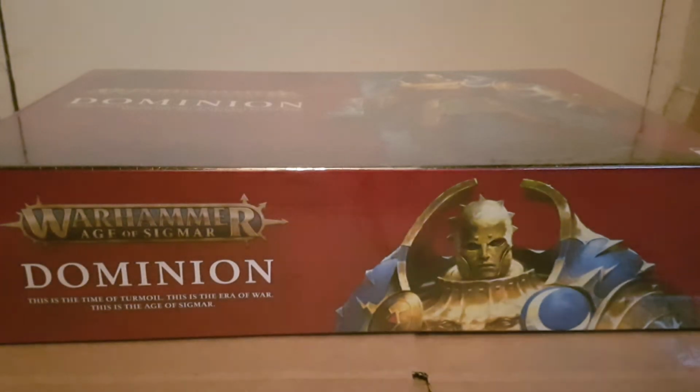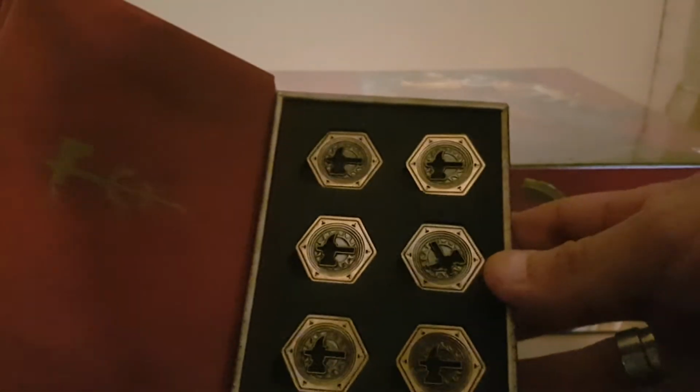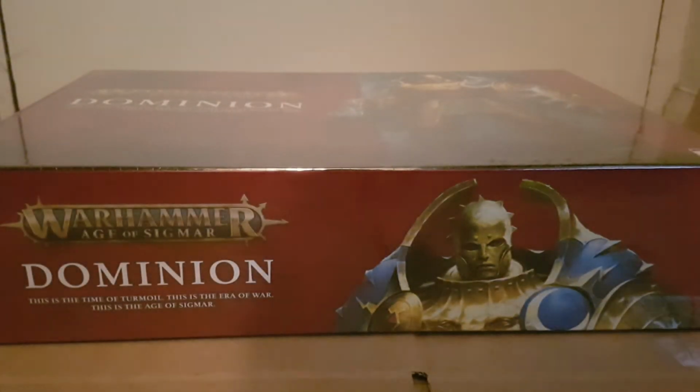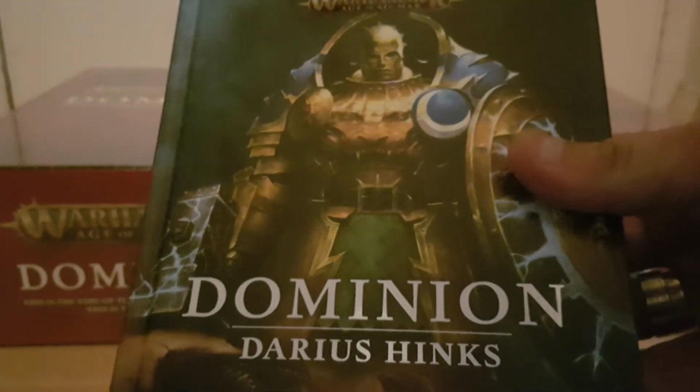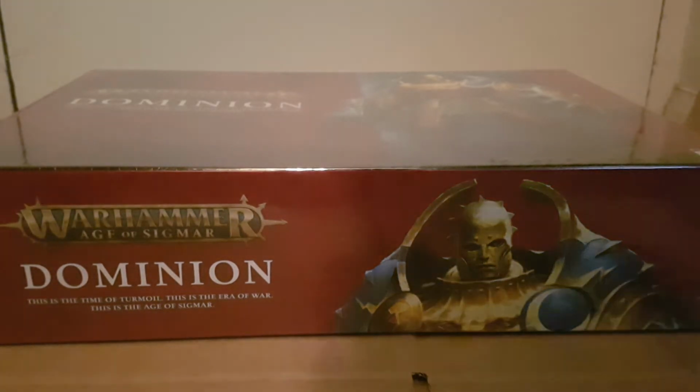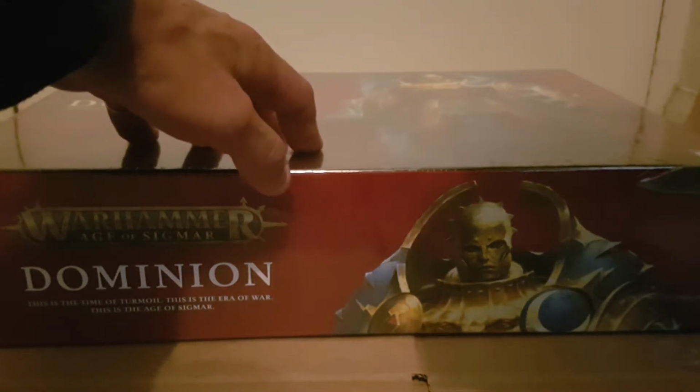So I also got with this, before I open it, some of those, which come in a nice little box. And obviously with any box set I try and get the book, which is, by the looks of things, about 331 pages, including the about the author section. So, let's get involved with this bad boy.